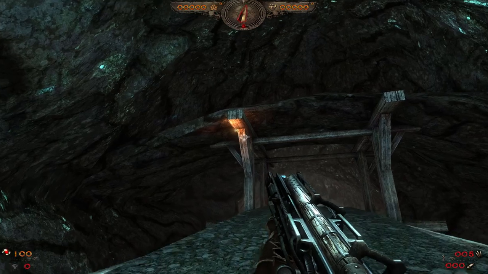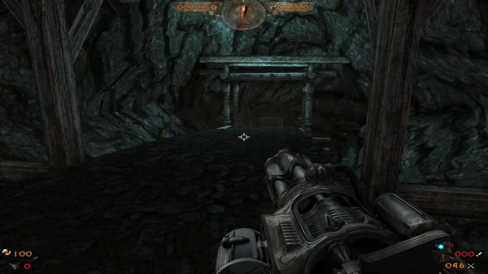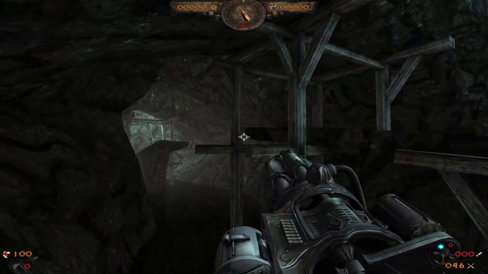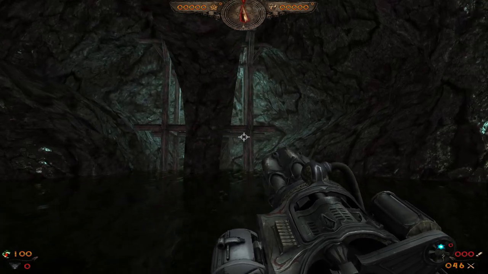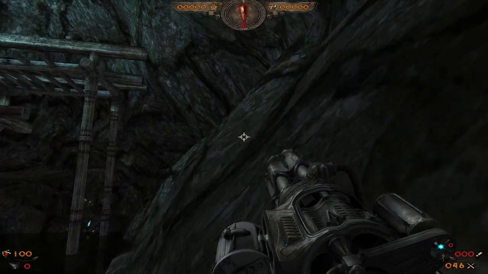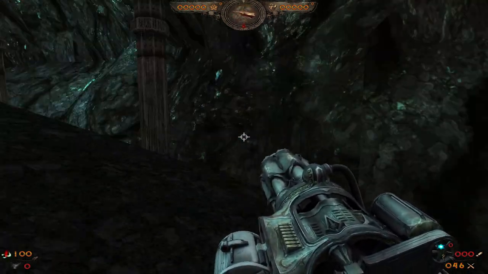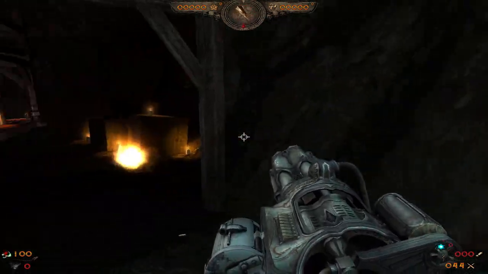Oh, wait a minute. Yep. It's these sneaky little lanterns. There's one way over there. Is there another one? Another one that I didn't see. Maybe. Where is this lantern? Come on, Daniel. Climb. What are you doing? Climb. Oh, is that it right there? Yeah, it is. It was inside the actual place.